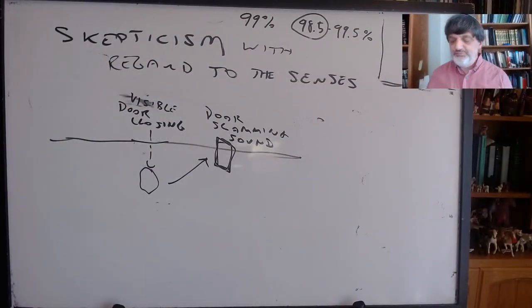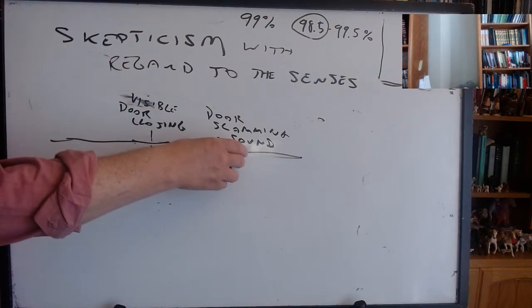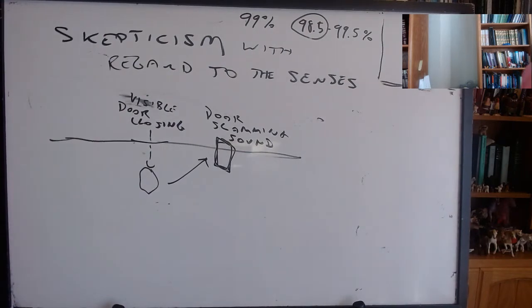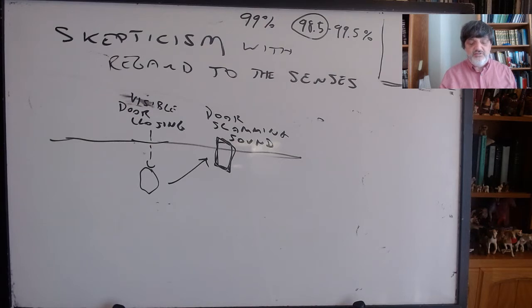So, now, at first you might think that this is pretty easy for Hume to explain, and Hume does consider this explanation first. It's his usual principle of custom, right? So the idea would be that every time I heard the door slamming sound, I also saw a door close. So I associate the two with each other. And so now I hear the door close, but I don't see the door close. So due to the association, I supply the missing piece, and I believe in it because of its connection to a present impression.